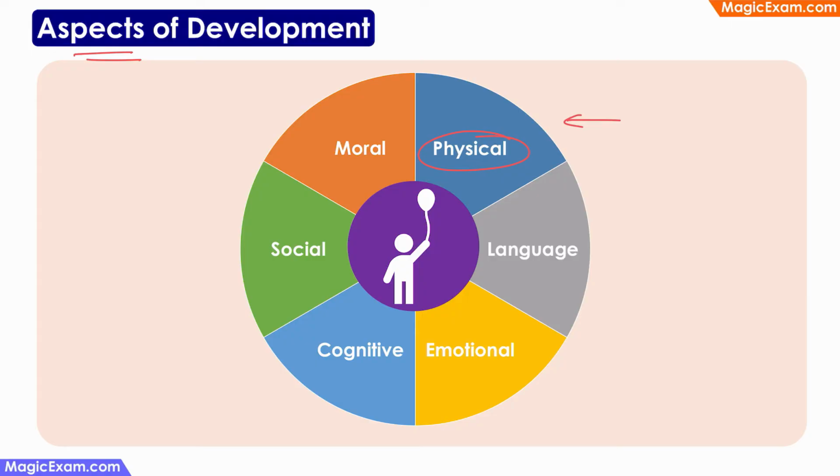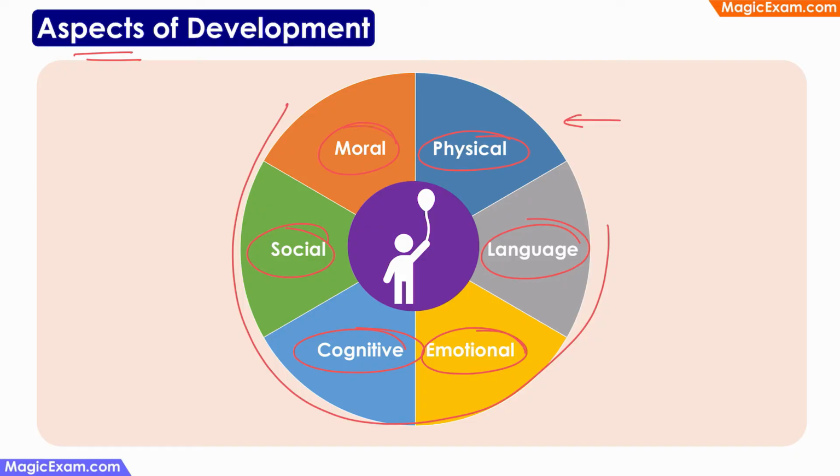And then the other aspects of development, which are not measurable, are actually qualitative. For example, a person's language is going to improve as the person grows older and interacts with a lot of people. And the person will also grow emotionally. And there is also cognitive development that happens. And there is social development which happens where the person is learning to interact with the people around him or her. And then there is moral development which happens where the person is learning to take moral decisions. So development consists of all these different aspects.